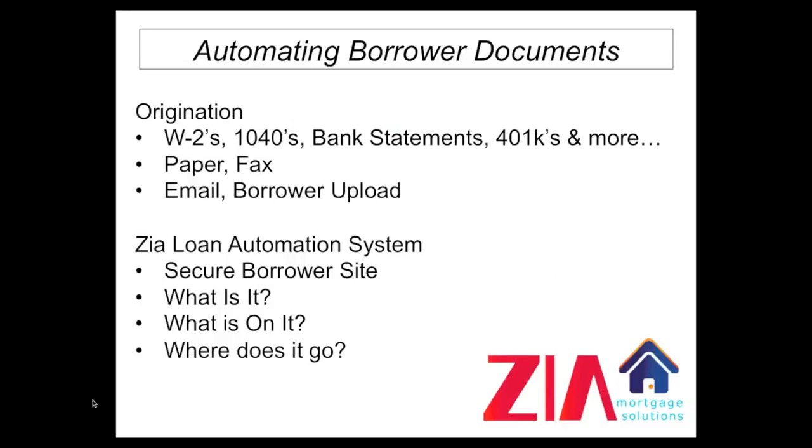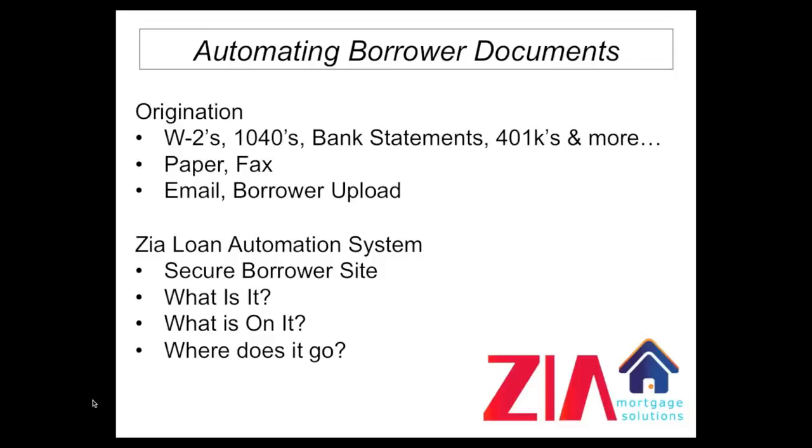So as we talked about, we're focused here today on the origination phase of the process, and sorry to keep repeating it, but just making sure that we're all on board with that, the automation of these borrower documents. I ran through them before, the W-2s, the 1040s, all that information, whether it comes in by paper or fax, by email, or again, our focus today, borrower uploads.